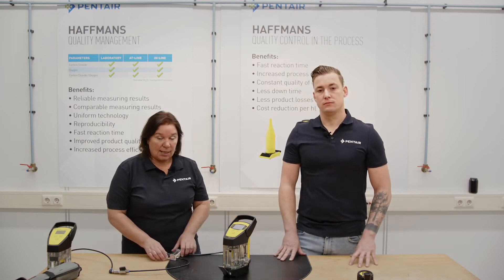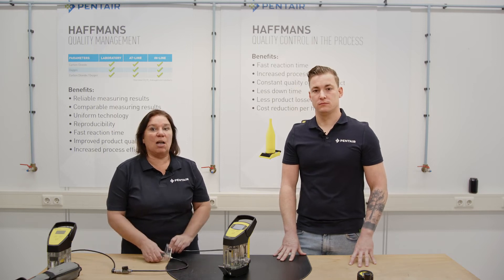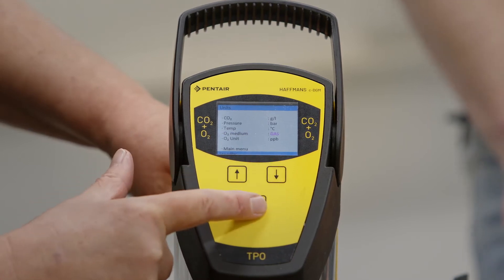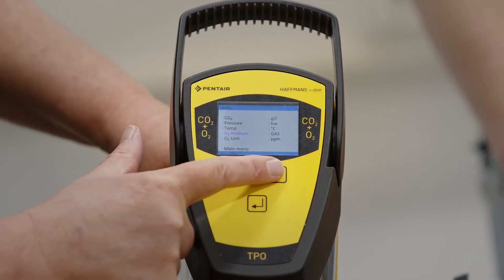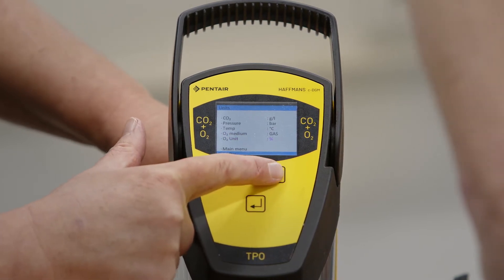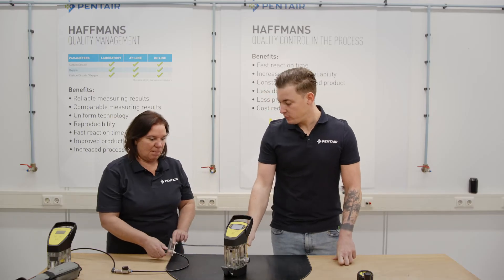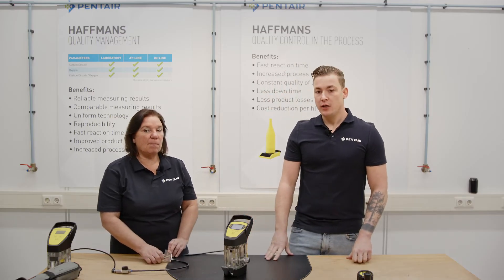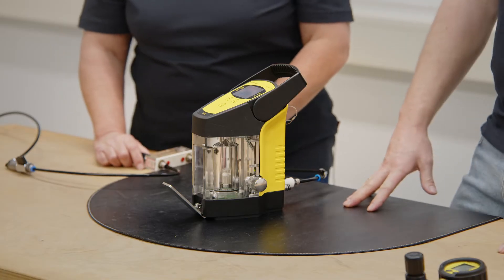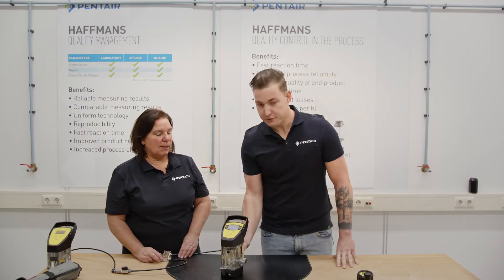To spare your calibration gas it's also possible to connect it with your compressed clean oil-free air for 15 minutes. Then you connect and open the meter to your calibration gas. We change the medium from liquid to gas medium and your measuring unit to percentage. Then purge with the zero gas using a low flow of 0.5 liters a minute. Use a purge time of at least five minutes or so, and check if especially the amplitude becomes stable and does not increase anymore.